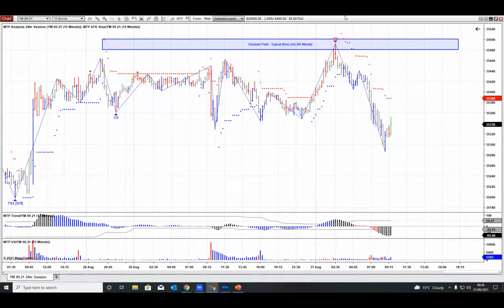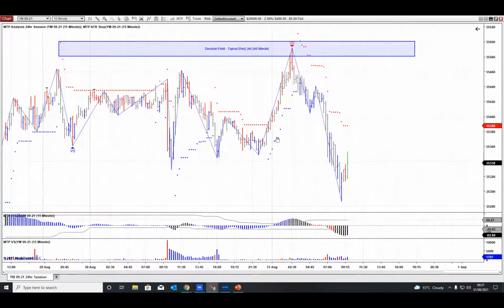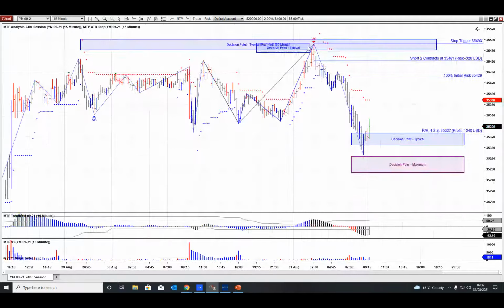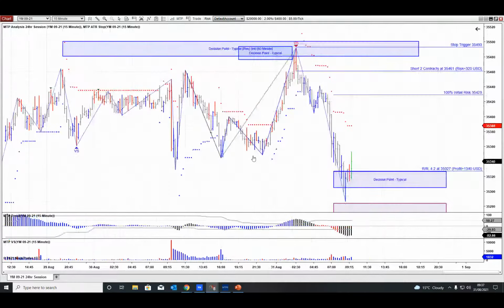So it's nice that we've got a lovely example here where this is absolutely perfect. There's the higher time frame reversal. There's the shorter time frame resistance. Here's your trade setup down to the first target for a nice profit that's large in relation to the initial risk. So this encapsulates exactly what we're looking to try and do with MT Predictor.